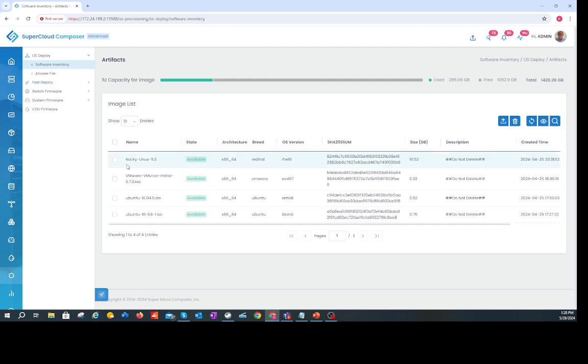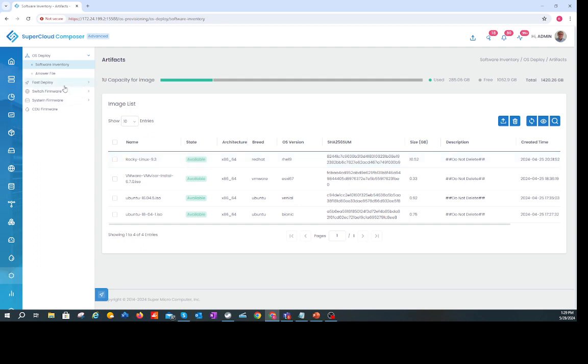You see here we support now Rocky Linux 9.3. So in this particular deployment, if you wanted to go ahead and deploy a Rocky Linux variant on our Supermicro servers, we support that today with SCC using Cobbler servers and standard PXE boot. But we're really focusing today on deployment of fast deploy for third-party devices.